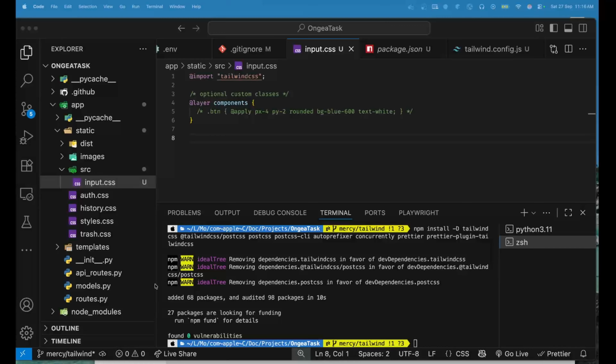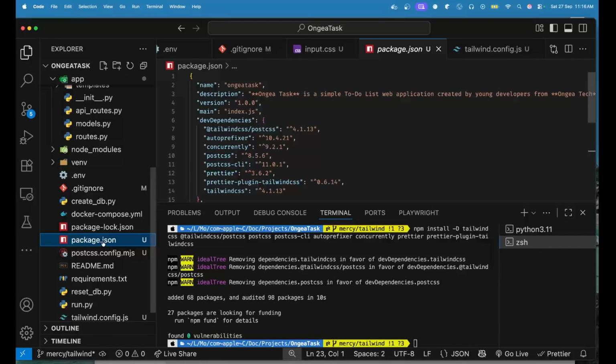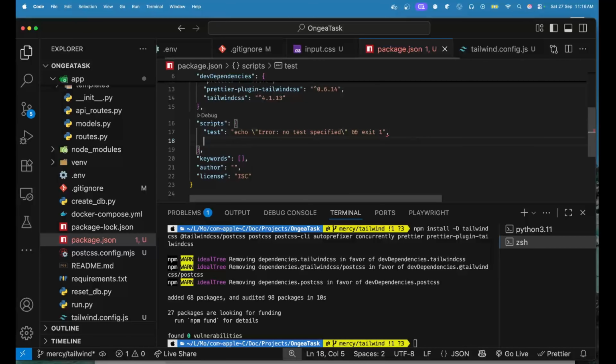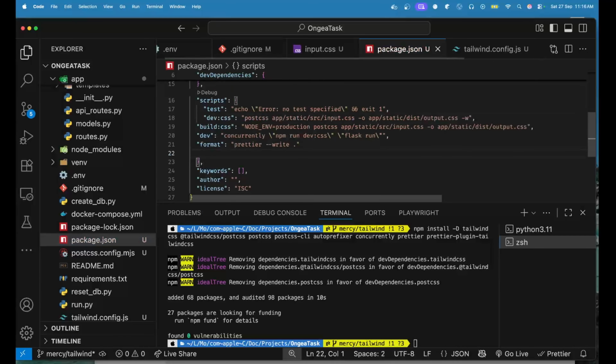So now if we look at the package.json file, it should have scripts. So I will add it here.